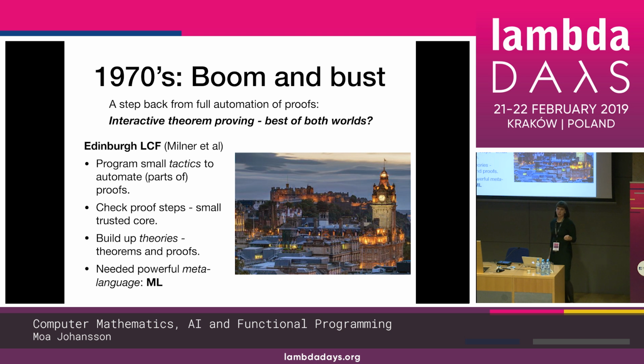So the idea was that the human user should be able to program small tactics, as they were called. Tactics were little strategies to automate parts of bigger proofs. At the same time, you also wanted to be able to check proof steps. So the system shouldn't allow any steps that couldn't be checked and were correct. The system should keep track of all the little nitty-gritty details.